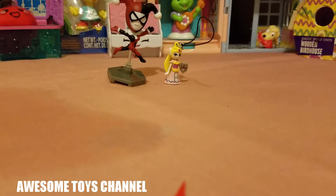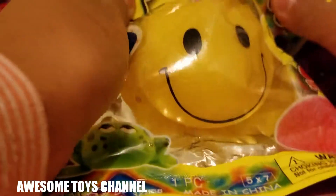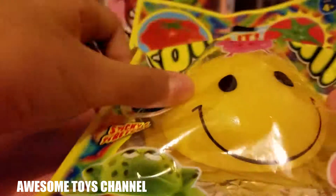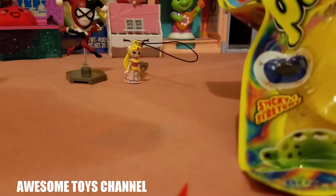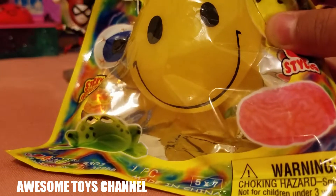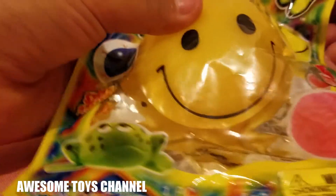And we have one more last surprise — it is a splat ball! There's a smiley face, a pig, and a brain. I kind of popped it a little already. I was playing with it on the table, kept splatting it, then it just exploded — it was kind of hilarious and funny. So let's check out this smiley face splat ball.